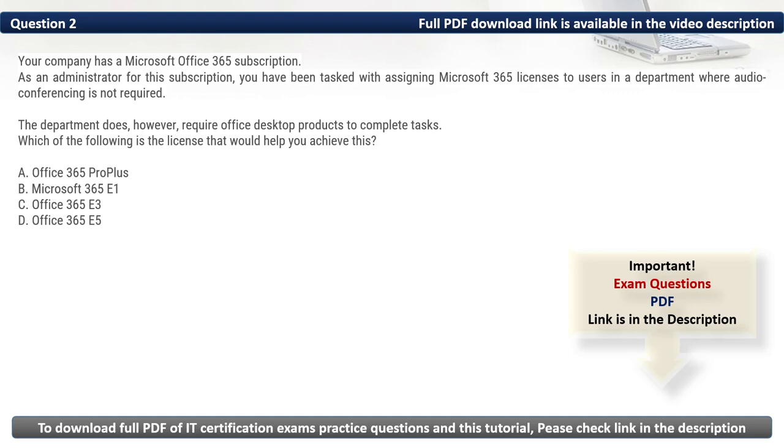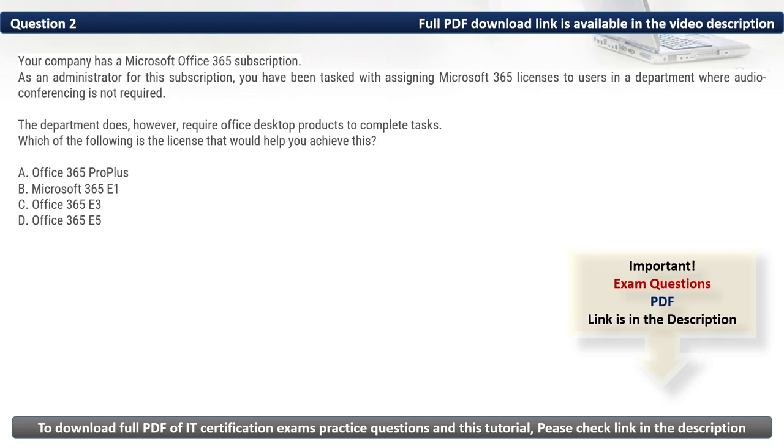Firstly, let's eliminate the incorrect options. We have A, Office 365 Pro Plus. It provides only Office desktop apps without cloud services like email, SharePoint, or Teams. Then we have B, Microsoft 365 E1. It includes cloud services but does not provide desktop Office apps.